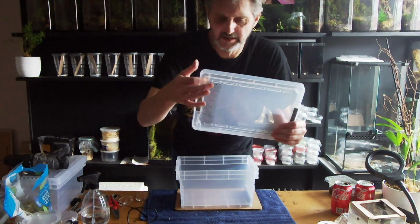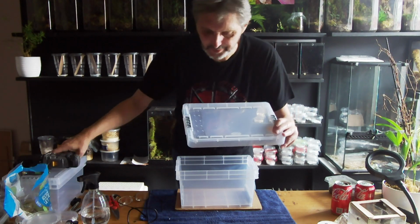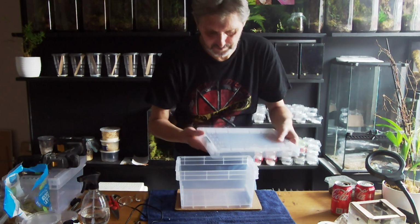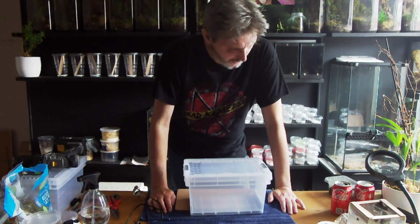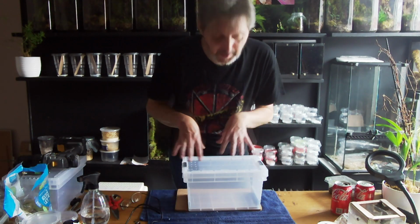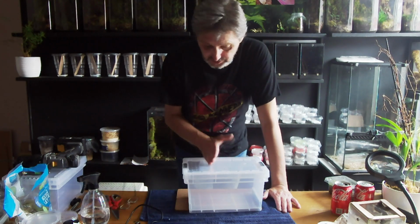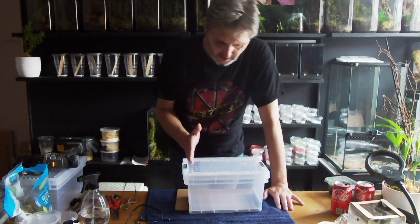All I've done with the lid is 2 rows of holes with the old drill, and then I've got some organza mesh, put it over the top to stop mites, and give it a hot gluing all the way around. So we've got ventilation, but we haven't got mites. Probably going to need more ventilation than that, but I'm going to test them out and see how they go. It's better to have too little and then add more than it is to put too many in and just end up with a dry box and having to cut bits of plastic out and glue over the holes. So we're going to start off with them.